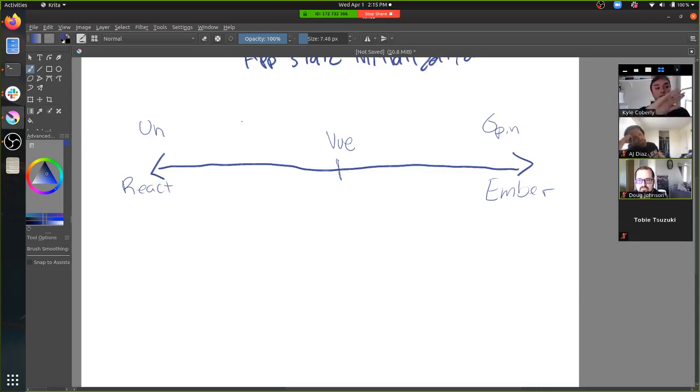Ember is the complete opposite of this. With Ember, you get that reactive templating system. Before I go on, somebody give me a definition of reactive. What do I mean by that?